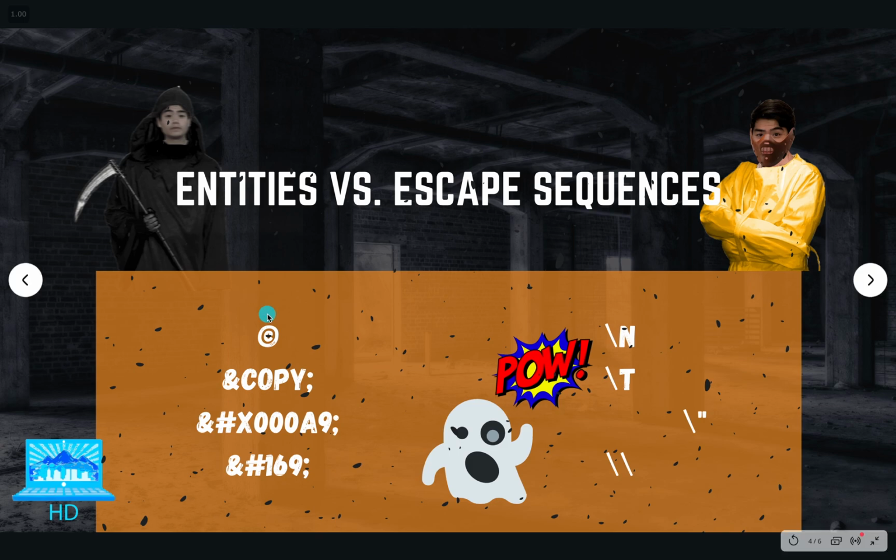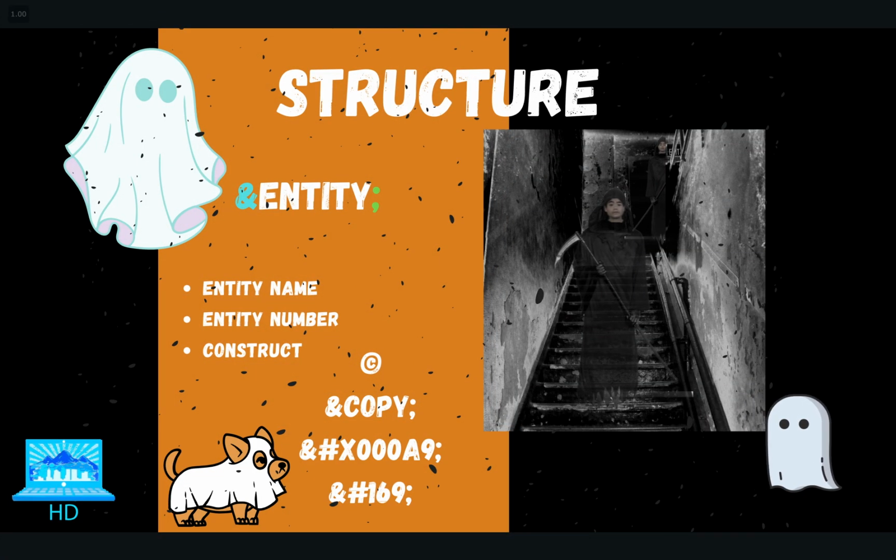And it's pretty simple. For the copyright symbol, you can actually refer to it three ways, and we'll talk about those three ways here. As long as you refer to it one way, it will show up properly in the final display. I would recommend you use entities more than escape sequences. I would use escape sequences here and there, mostly for strings, but for actual visualization, I would turn to entities. Entities are very much solely part of the HTML language, but you can convert them into other things if you need to.